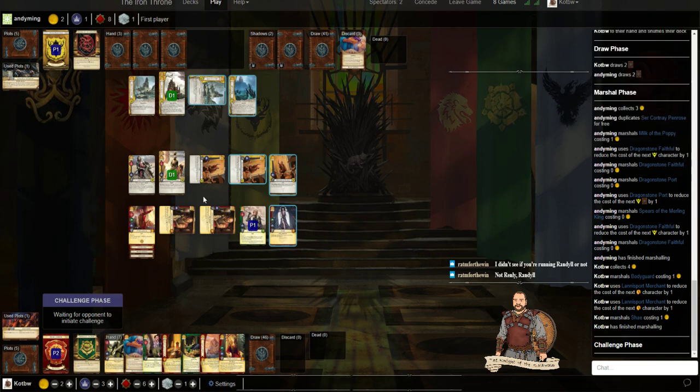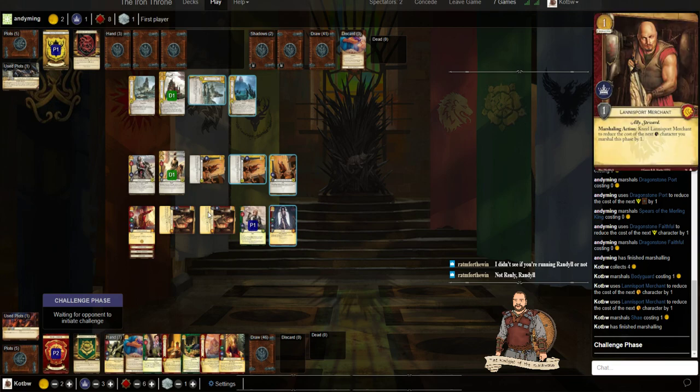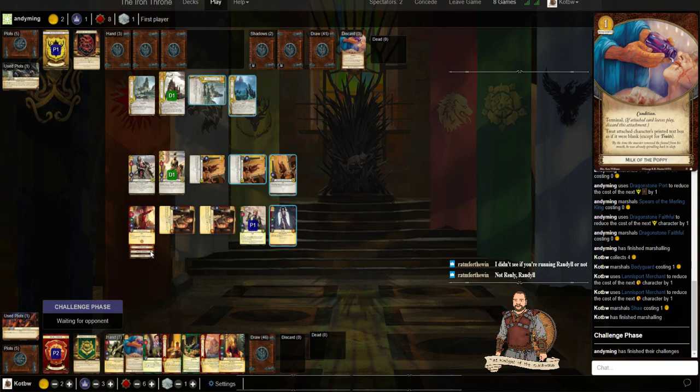So I'm quite happy if he does a military, because he'd have to really overcommit. We can defend with Brienne, and even if he wins, and he'd have to overcommit to win, we'd just get a power thanks to the Boy King. So yeah, I did figure that. Probably not going to see many challenges.